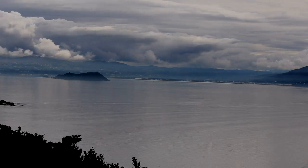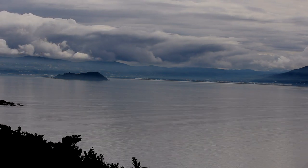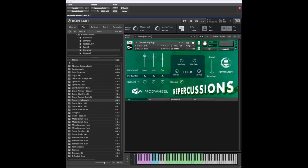And we're from MODWHEEL, and today we're going to demonstrate Repercussions, which is our newest library. It's a grand percussion library full of 30 years worth of collecting, basically. Tuned, untuned, and unusual instruments for your pleasure. So straight on in, here's how it looks, and here we're going to show you a bunch of what it can do. So we're just starting with a simple drum, which sounds nice.